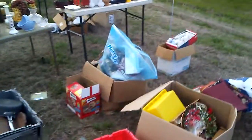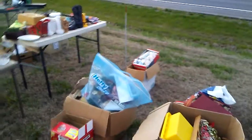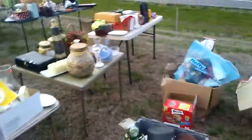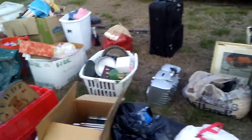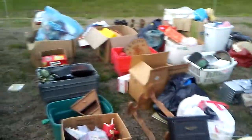I frequent the same flea market all the time so I build up a customer base. The long and short is: you clean out your storage units, you clean out your houses, you keep all the stuff, you back-end on the stuff. I spend a day or two selling at regular retail price, and then with all this stuff out here I start selling everything for a dollar each. It works out pretty well — people are happy.